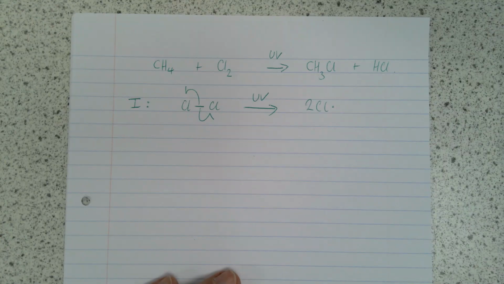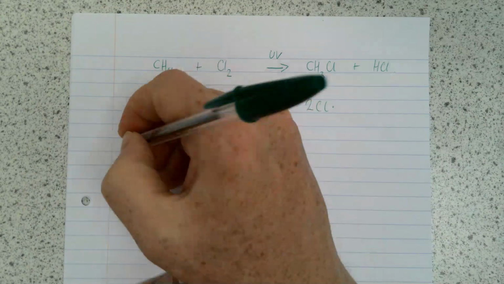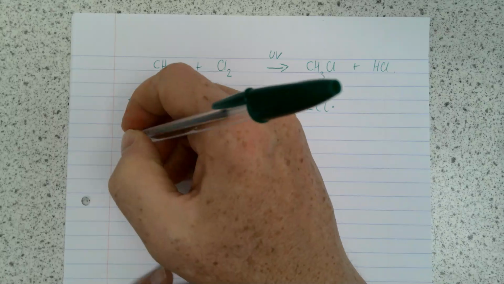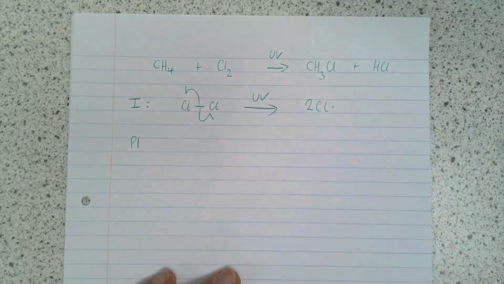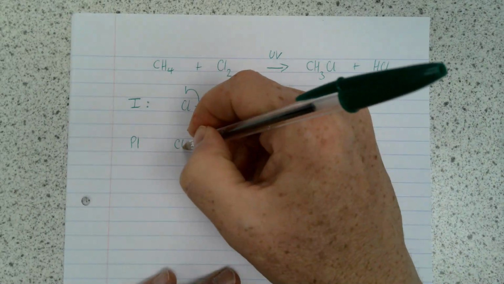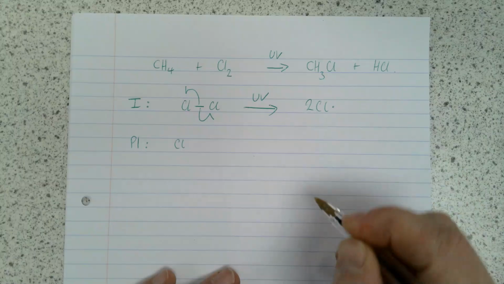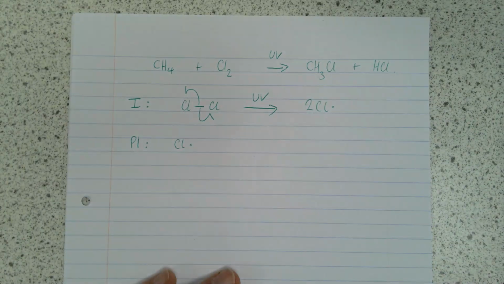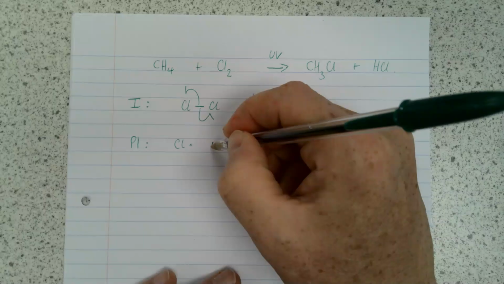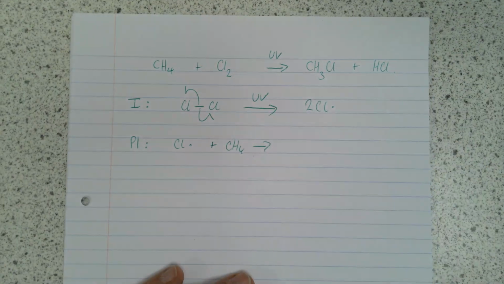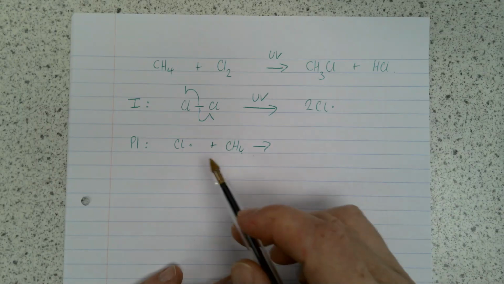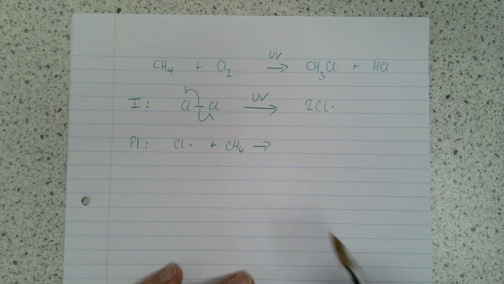I'll just remind you, now that I said to you no homework, but I did want you to practice these in your own time. If you're going to get any good at this, you've got to spend 5 minutes here, 5 minutes there practicing. Then it was propagation 1, which involved the chlorine that's just been produced, the chlorine radical, reacting with the methane. What are the 2 products of that, please? Away you go.